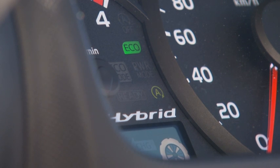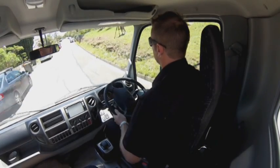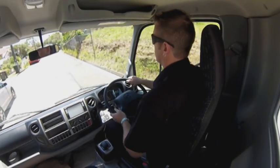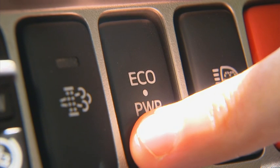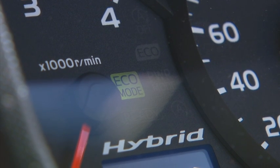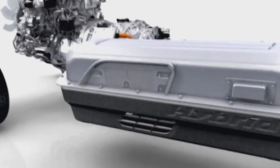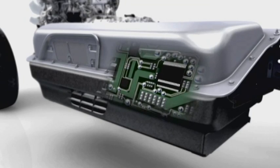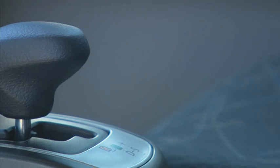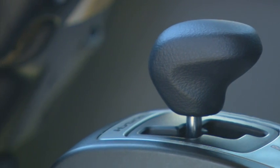When the Eco lamp comes on, the panel changes colour, letting the driver know they are maximising efficiency. Pressing the Eco power button once switches the truck to Eco mode. This alters the rate of acceleration controlled by the hybrid truck's engine management software and gives preference to greater electric motor utilisation, while also telling the ProShift AMT to change to a higher gear earlier.